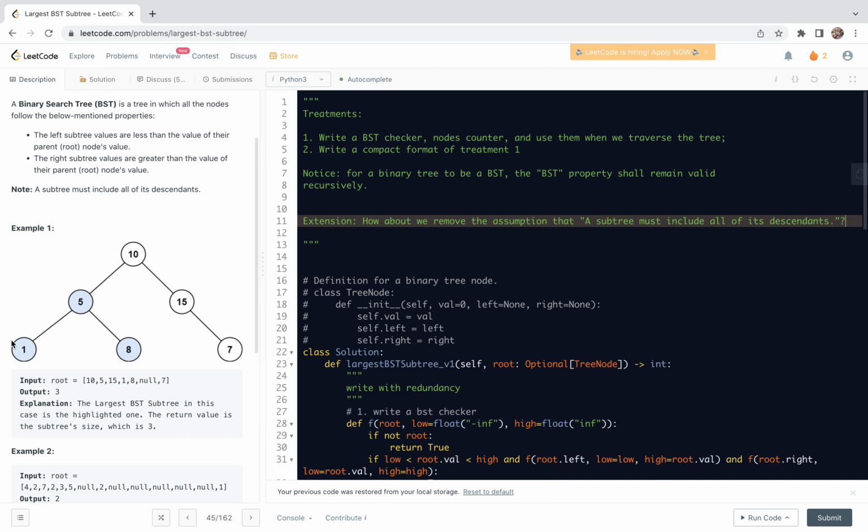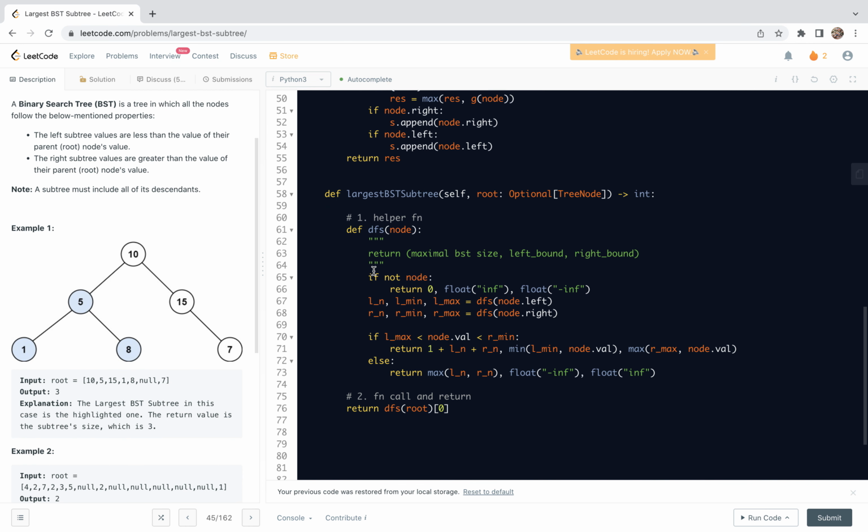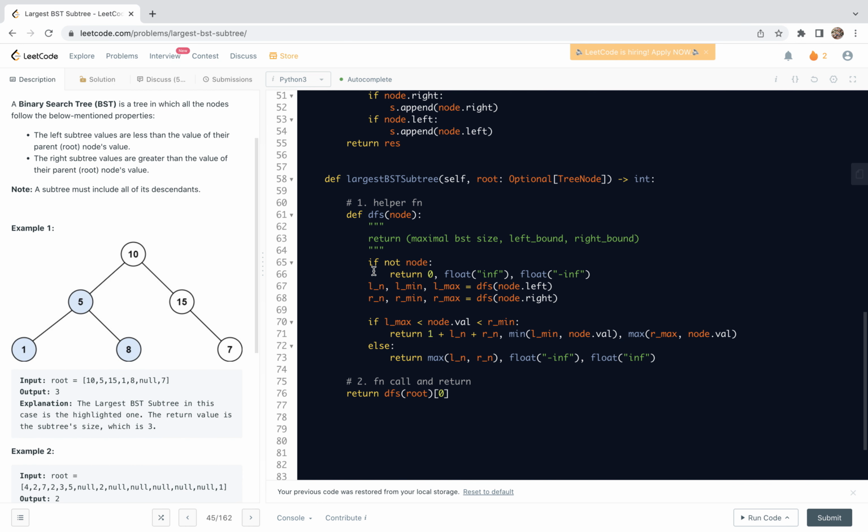The largest binary search tree will be rooted at 10, and the left subtree is marked by blue, and the right subtree will be ending at 15, right? So this is the 5. So can you tune or tweak the code to write a solution for the latter, right?